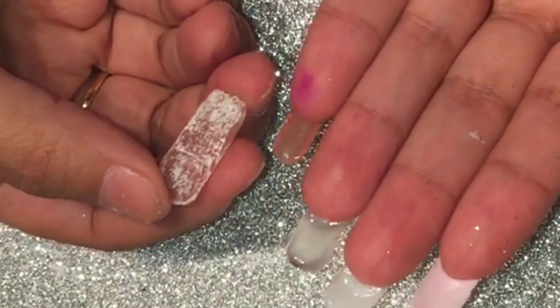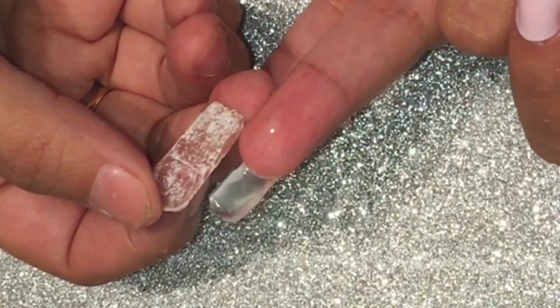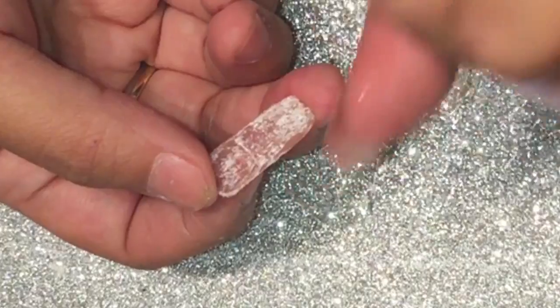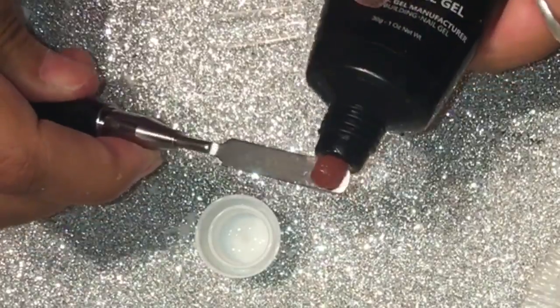So this is the difference. See, this is when you use too much slip solution, and this is when you don't. So this is what it looks like. It's ugly, isn't it? And that's what happens when you use too much of the slip solution. As you can tell, there are no hard lines. In this part, I'm showing you what not to do when using any type of polygel.